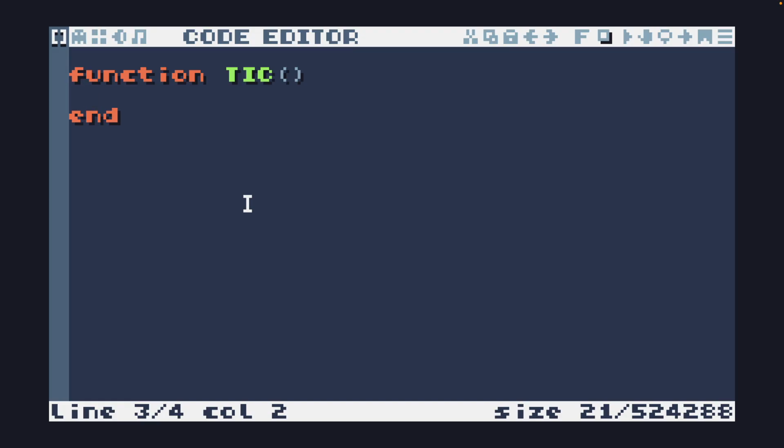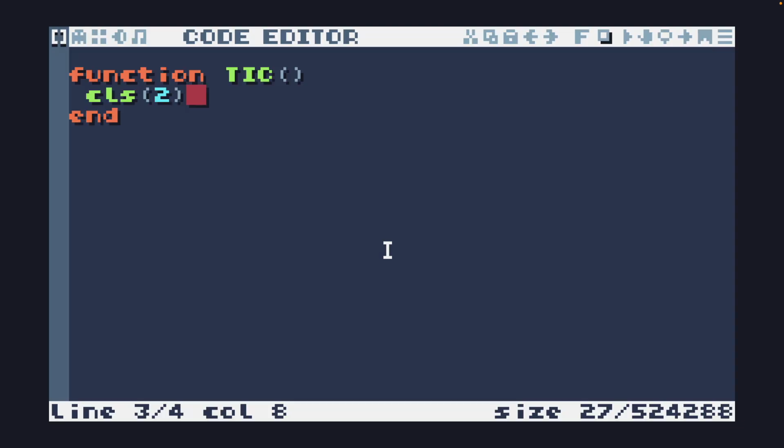So today we're going to talk about per pixel effects, and this is an effect that touches every single pixel on the screen in order to assign it a color. The first experience we have with a per pixel effect is the clear screen function in Tick 80, where it visits every single pixel on the screen and turns it to the color we specify. So in this case, red.